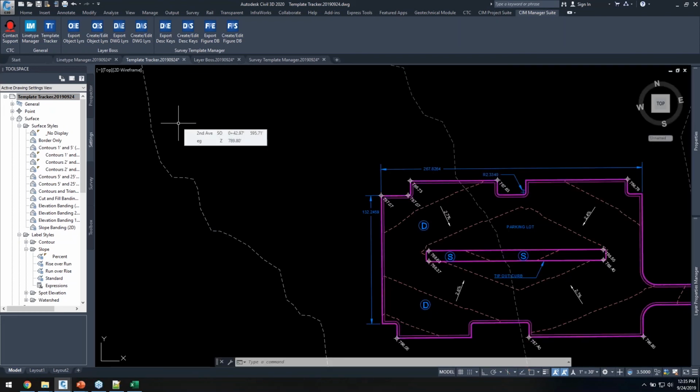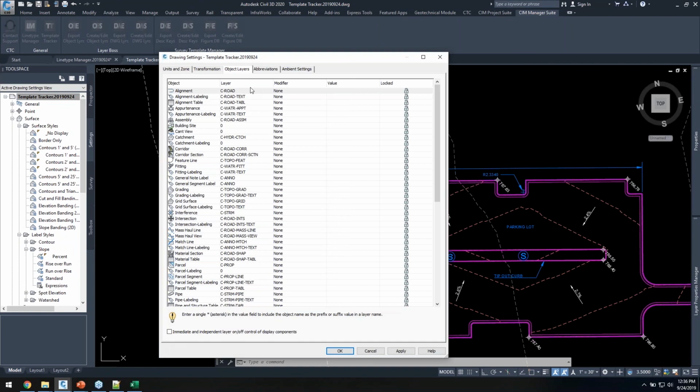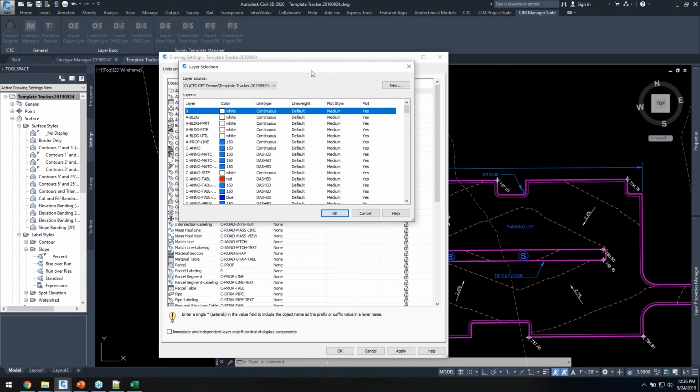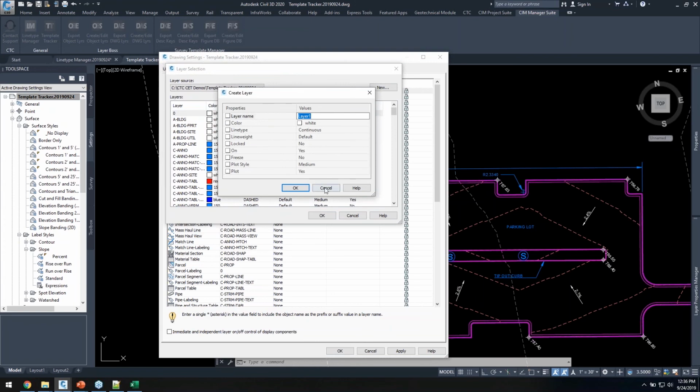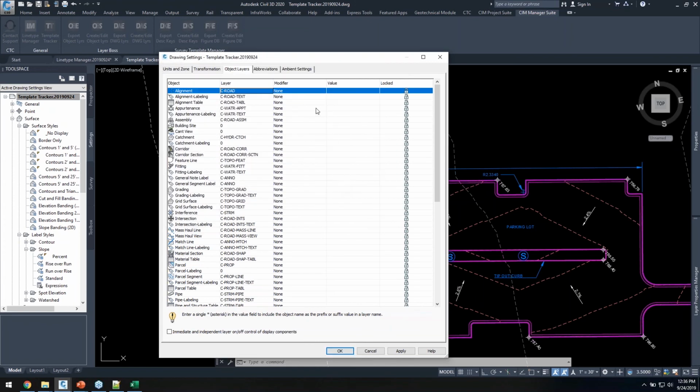So the other piece of Layer Boss, again, it's dealing with layers, but it is your object layer settings. We've taken a look at this. It's this table right here. This one's even worse to work in than the Layer Manager because there's no shift selecting. You can't edit anything. You can't mass edit multiple entries. If I want to create something new, I come in here. I can do the assign or create a new one. And it's all fairly clumsy because it's all one at a time.